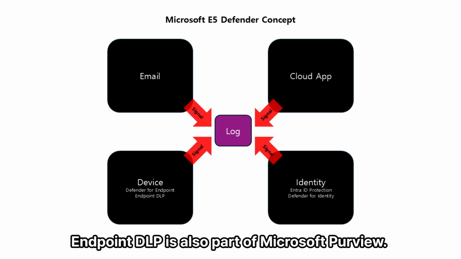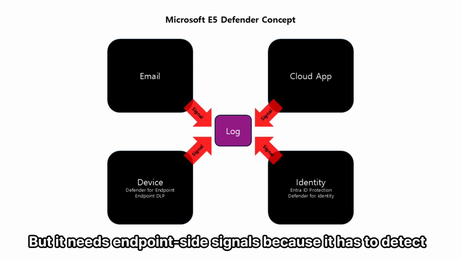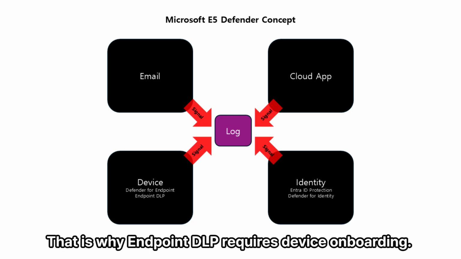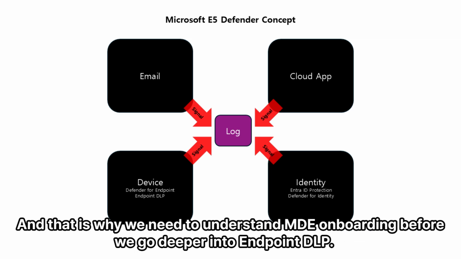Endpoint DLP is also part of Microsoft Purview, but it needs endpoint-side signals because it has to detect and control user activities such as file usage, copying, upload, USB usage, and other data movement activities on the endpoint. That is why Endpoint DLP requires device onboarding. And that is why we need to understand the MDE onboarding before we go deeper into Endpoint DLP.